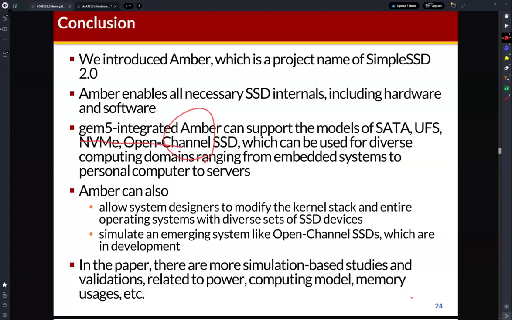That means full system simulation is also possible with MQSim. But anyway, with SimpleSSD 2.0, we need to use the operating system, so it can be very slow, right? So we can select simulators based on our purpose. If we want to focus on the internal performance and internal behavior of the SSD, then we can use MQSim. Or if we want to check the interaction between the host system and SSD, then we can use SimpleSSD, right?